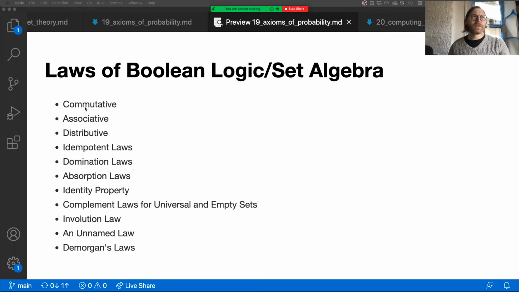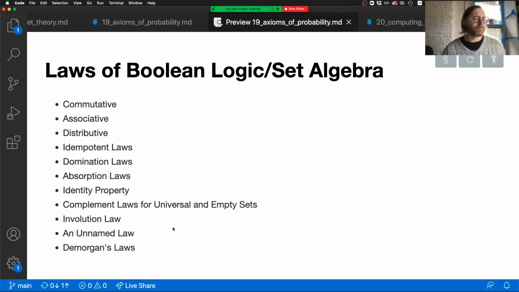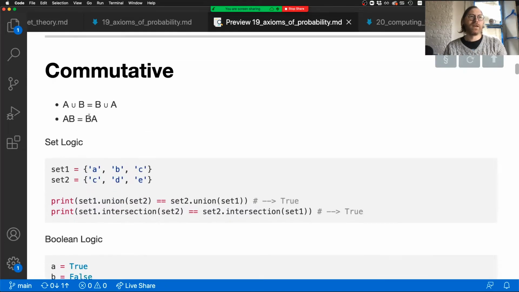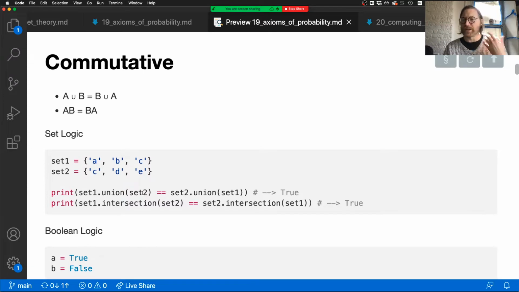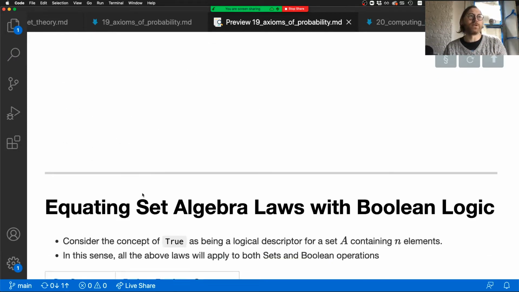So this looks like a big list of laws. That's essentially what it is. I'm going to do some pen and paper stuff as we go. And part of what I was doing earlier today, and why we started a little bit late, is writing out code justifications for most of these. It used to be that I would live code the Python exemplification for all of these, but I think that's really boring to watch, and you're going to have all the references down here, as you can see. So for any of these laws, we've got the set logic and the Boolean logic in Python, but I think it's a little more interesting to show it in pen and paper. So that's what I'm going to do.